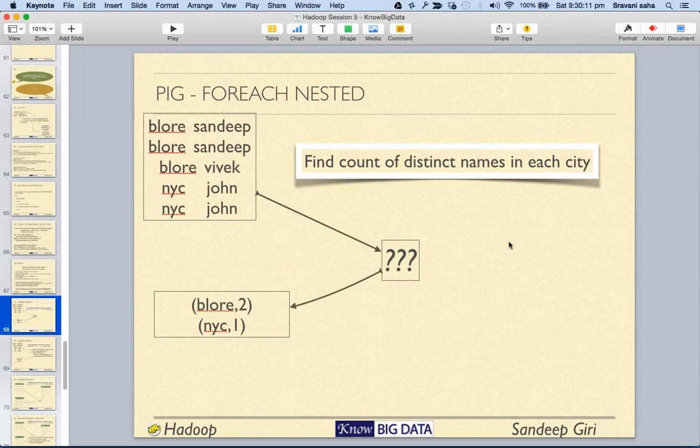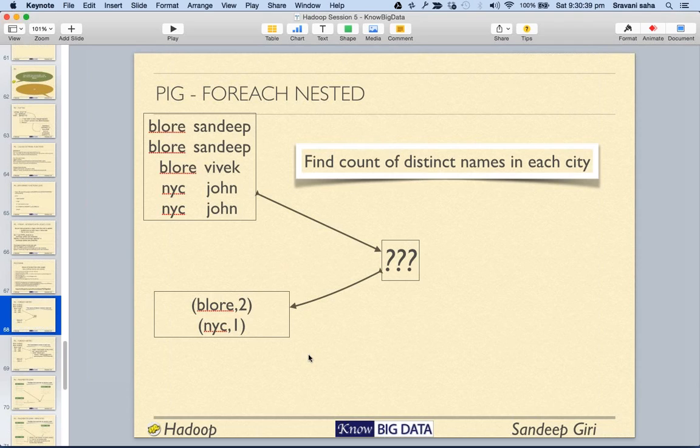What if we want to go further into the values and iterate over the values? For example, here we have to find the counts of distinct names in each city. In Bangalore, the distinct names are Sandeep and Vivek, and if you count them, it's two. In New York, there's only one distinct name called Avan.